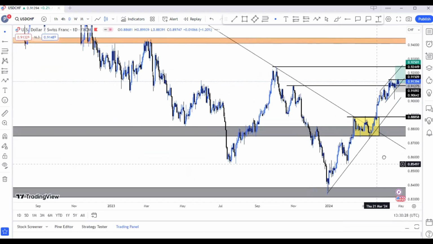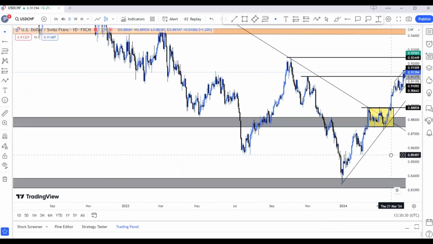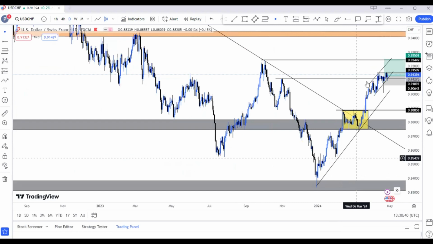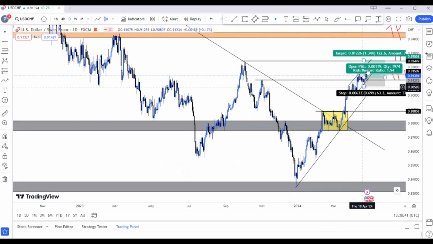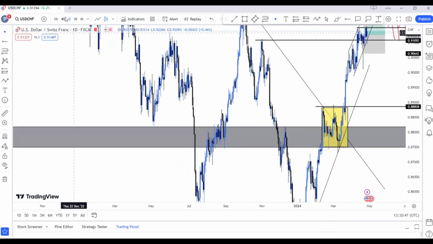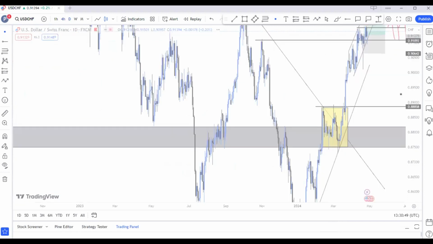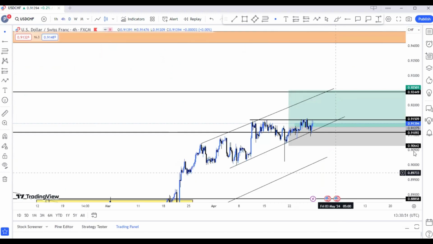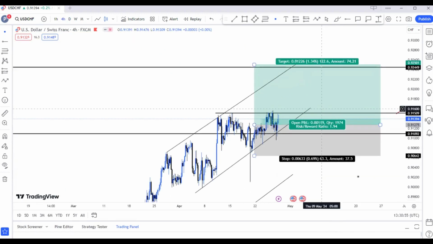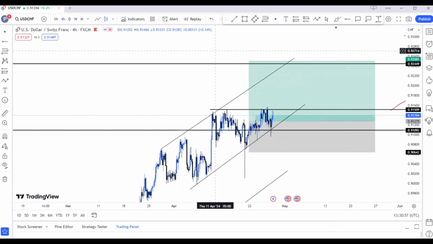Then I think we are having something like this. Yeah, price was like this then, because that was when we actually hit TP1 on one of our trades, and then price did come down. Price came down this week, and then we pushed back inside. On our 4-hour time frame, I'm already long on this trade. As you can see, we are in small profit. So how do I get in on this trade?